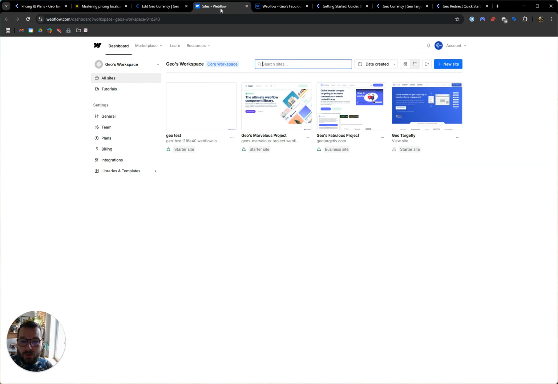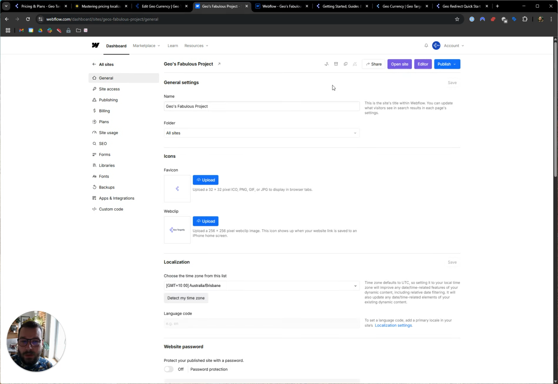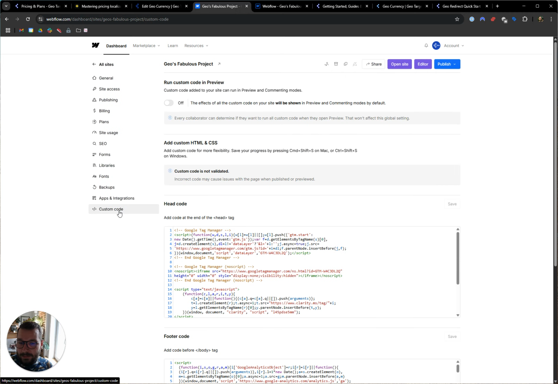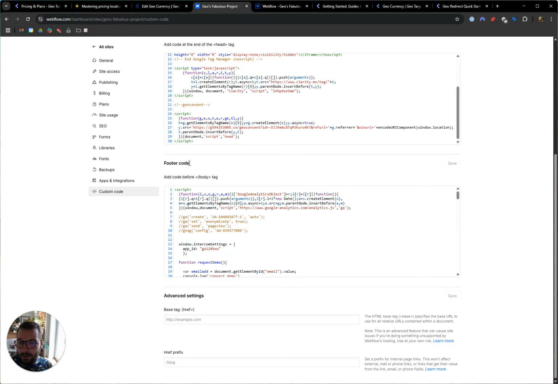So for Webflow, what you'll do is go into Webflow and find your page. Under there, if you go into settings, you'll find custom code, and in the custom code you need to put it into the footer code section, which is before the closing body tag. But that's not what I want to do.